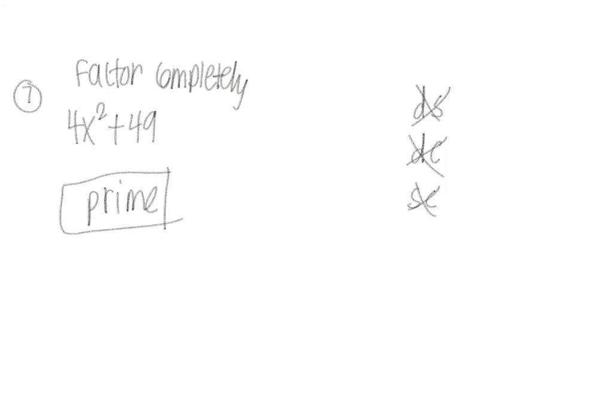So why is it not a difference of sums, though, just to be clear? Why isn't it a sum of squares? It's not a difference because it's a plus sign. Okay. And it's not a sum of squares. Now, it is a sum of 2 squares. That's what I meant. But there's not a formula for that. No formula. It doesn't exist. Okay, so it's prime, meaning you just can't factor it.